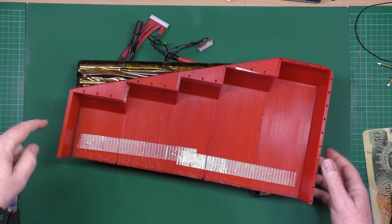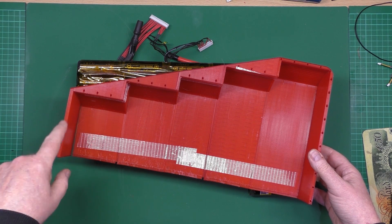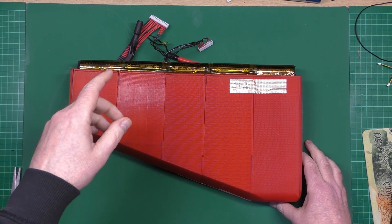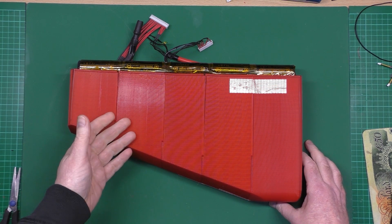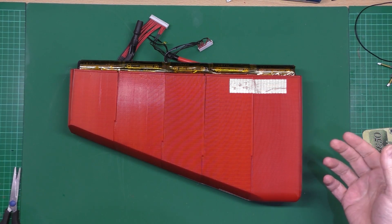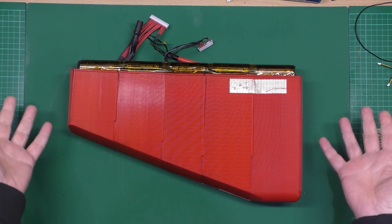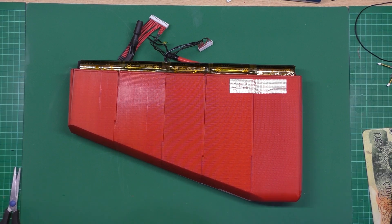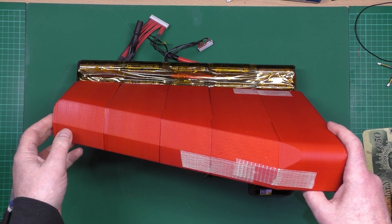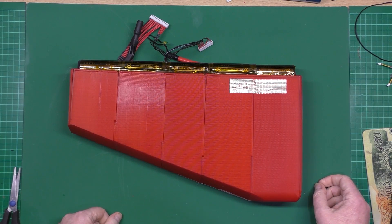I've made screw holes in here all the way around, and I've changed it to put screw holes in so I can screw it to the aluminium plate. Ultimately this is going to be covered anyway - I'm just gonna get some packing tape over it to hold it together, glue these in place with super glue and then use packing tape. I'm leaving that as an angle, not rounding it off. This is only about 10% infill and it weighs about half a kilo.